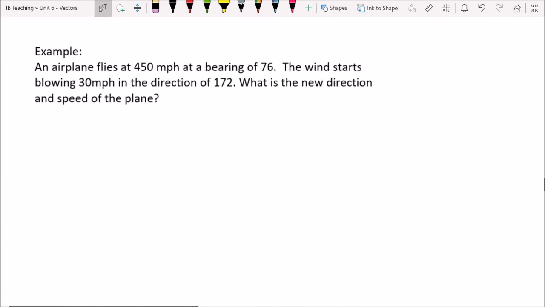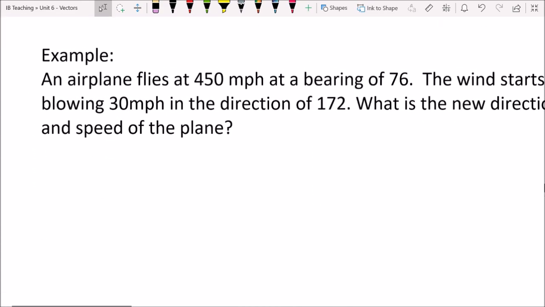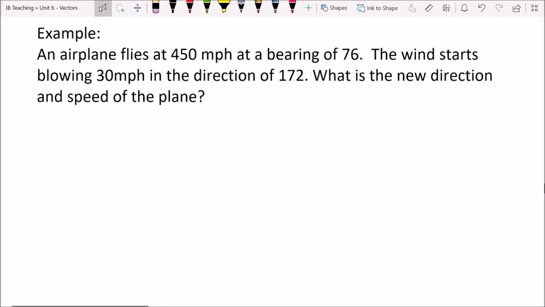Let's do another one. Maybe you're ready to try drawing or attempting this question on your own. If you're feeling great, go for it. If you're feeling like you don't have this down yet, then feel free to wait and just walk through the example with me. Take notes, play the video at a slower speed if you need to, or hit pause, do whatever you need to, okay?